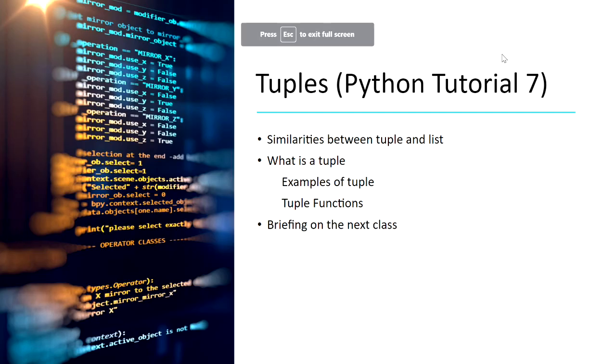So this is what we're going to be going through in today's class. Tuples. If you watched my previous class, you would know that I was talking about lists. So I'm going to be stating what is similar between a tuple and a list. Then I'll give an example of a tuple. I'll explain what a tuple actually is. And like I did for list functions, I'll also use a few tuple functions. Then I'll give you a quick briefing on what we are going to do in the next class.